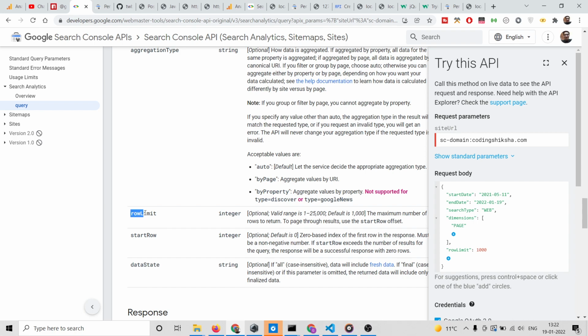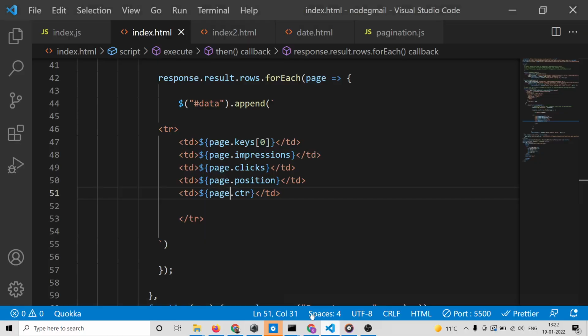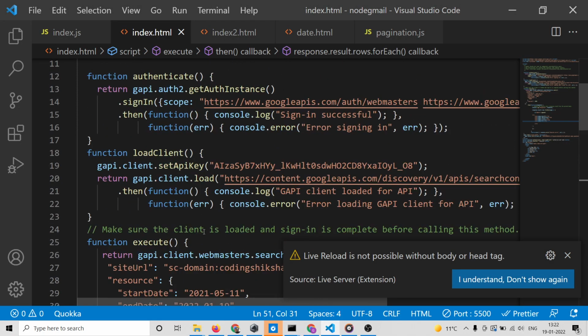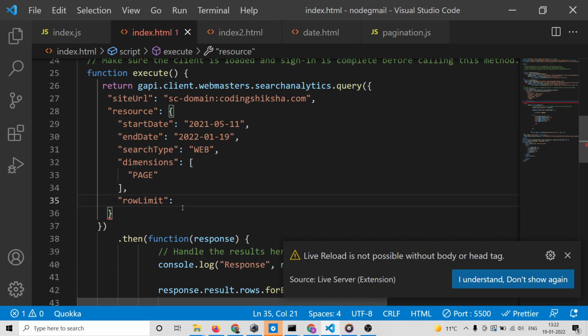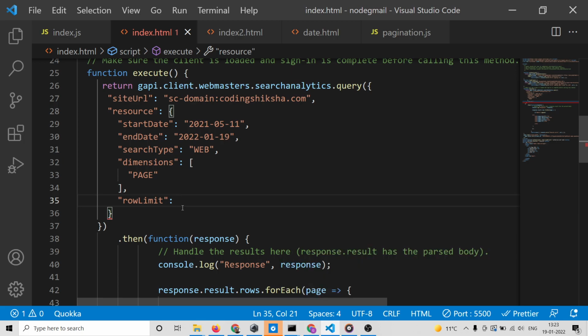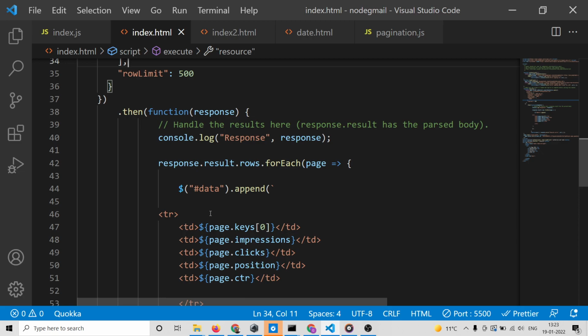So you can provide this row limit value at max to 25,000 and display 25,000 blog posts' data on your website. I think I only have 5,000 pages on my website, so I can have maximum 5,000. So I'm just telling you the limit. If I make this 500, you will see the value will change.